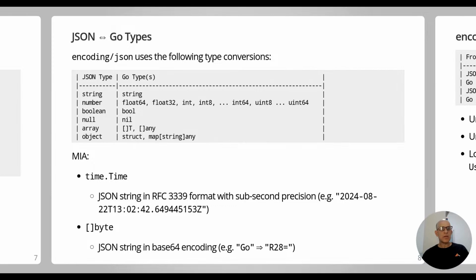There's a question: does Go want us to avoid an array of mixed types? Yes, this is not just Go. Most statically typed languages don't like mixed types. You can do it with a slice of any. It is possible, but you're bypassing the type system and you need to do type assertions, which is not usually fun.